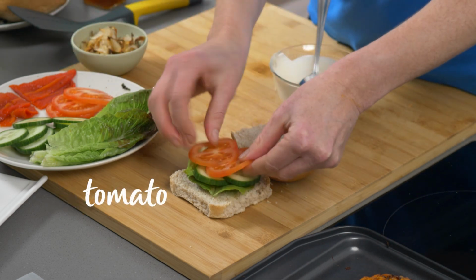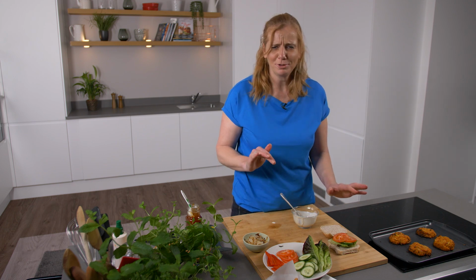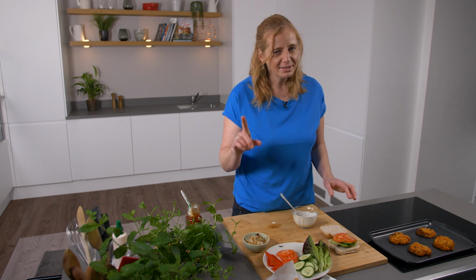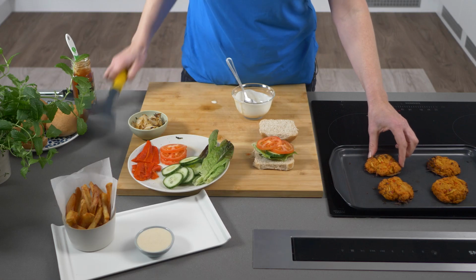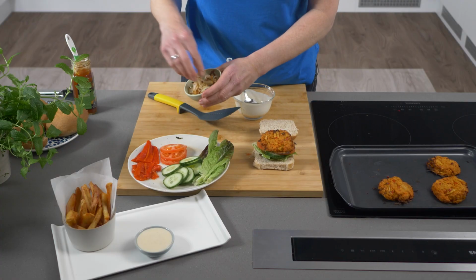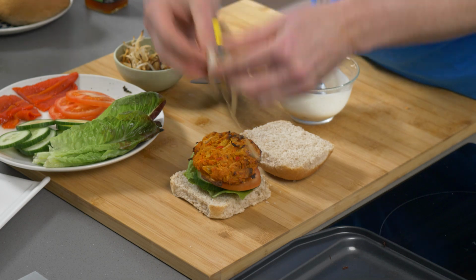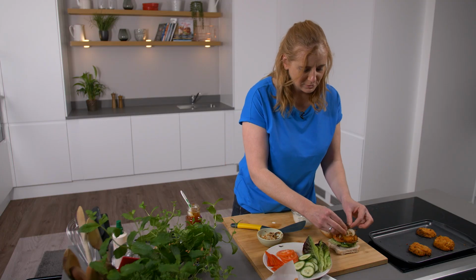Cucumber, as much tomato as you like. I personally love a gherkin in a burger. Is that wrong? Gherkin and onion bhaji? I think not. Try it. I think it would work really well. Then I'm going to put one of these on there. And then I'm going to top it. These are the onions that we cooked alongside the onion bhajis. So put those on top as well. I might put a few more crispier ones on there.